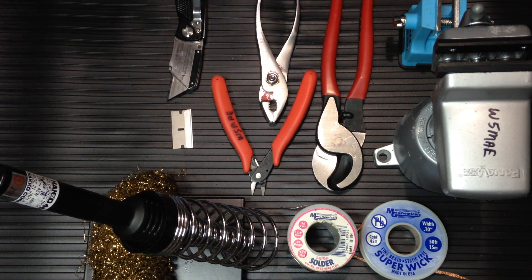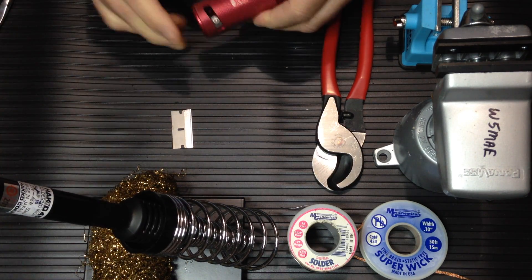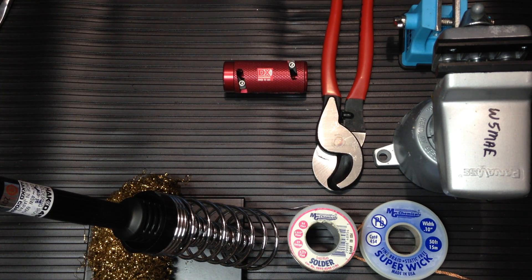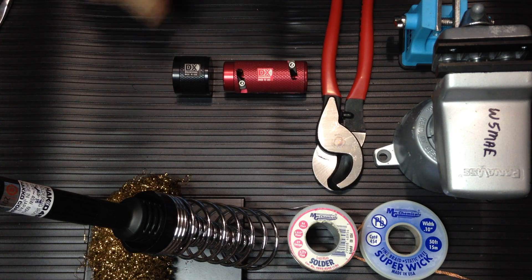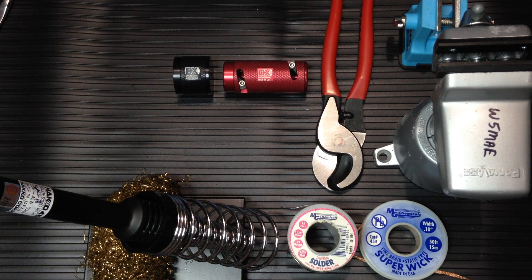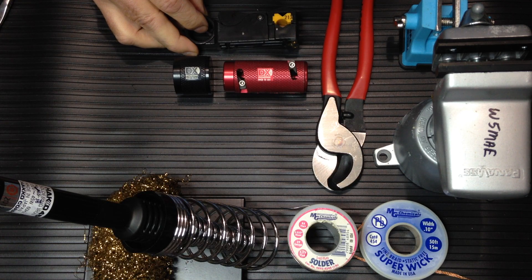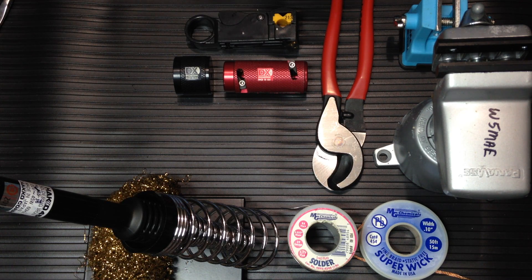If you don't like sharp objects, you can obtain coax prep tools. This prep tool is from DX Engineering. There are several manufacturers of prep tools and as far as I know they all work well. Also from DX Engineering is a handy tool that you can thread onto a PL-259 connector body — that can be awkward sometimes without using that tool. And if you work with coax that has polyethylene or hard dielectrics like RG-213, this type of prep tool is also valuable, as it's difficult to properly cut RG-213 with a knife.